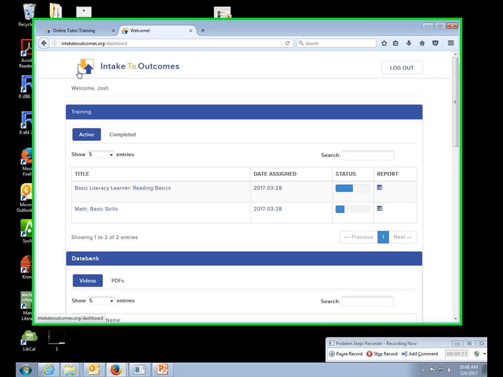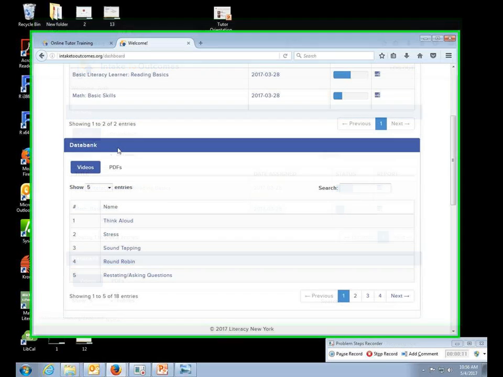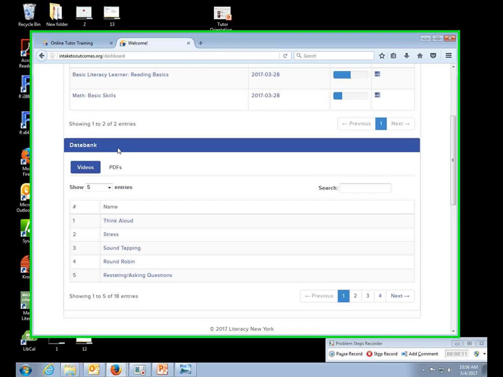When you go through the units, you'll notice sometimes they'll refer to the data bank, and I just wanted to show you where that was in case there was some confusion while you were going through the units. If you scroll down the home page, you'll find the data bank. Here you have the videos from the units all laid out in front of you, so they're easy to access instead of having to click through each individual slide to find what you're looking for. So that's very nice. And you also have PDFs.